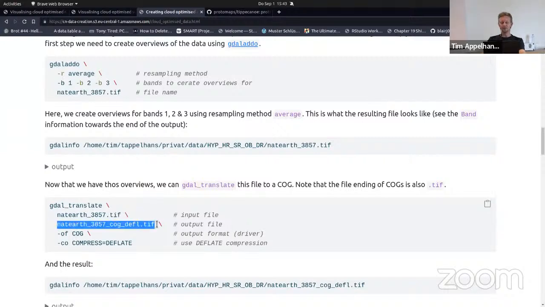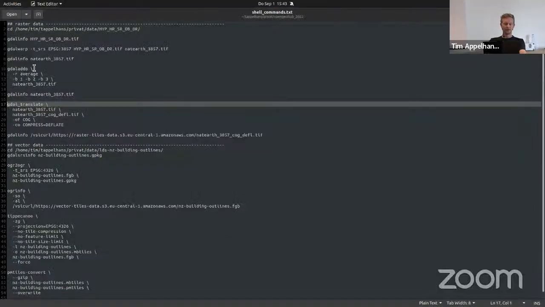The output file I'm going to name with a suffix of cog underscore defl for deflate, because I'm using the compression deflate. And my output format is going to be COG. So that way GDAL infers the driver to take, and that is in that case the COG driver.